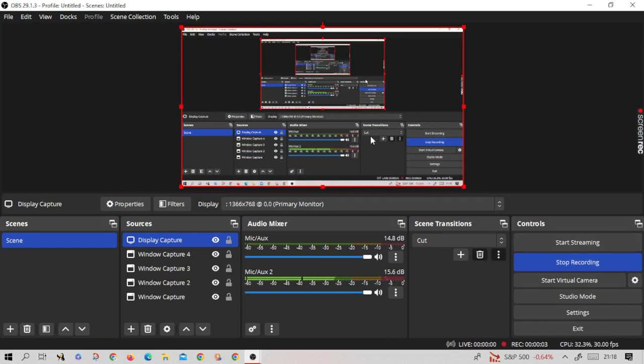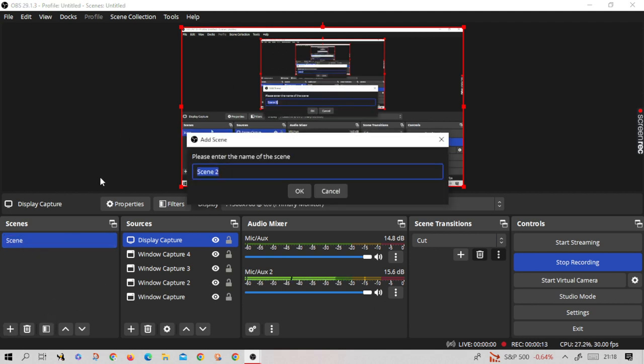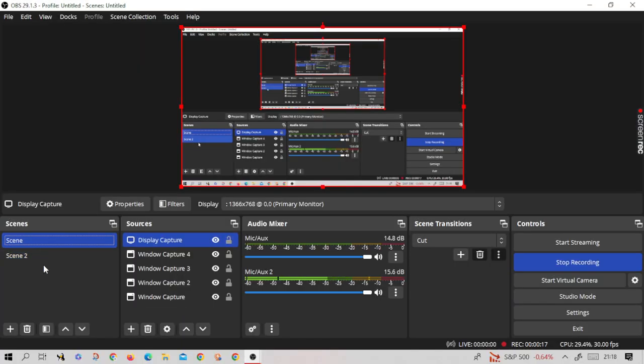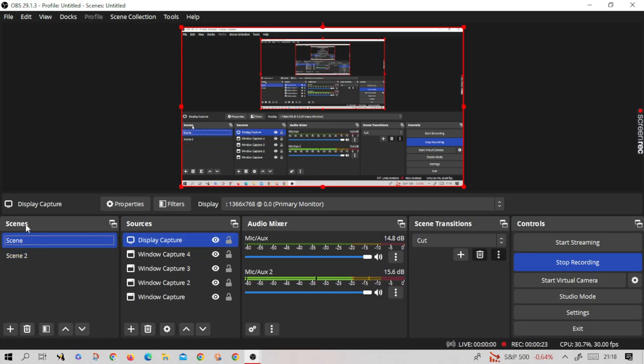So Reed is showing us how to use this OBS app. Today we're going to be talking about scenes. Now, this scenes feature is probably nothing like what you expect. When you click add scene 2, it will probably do this, guys. If you click add scene 1, it will pop up scene 2, scene 1. But basically I use scene 1, because if you use scene 2, you can't see anything.